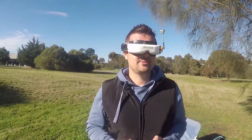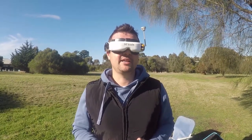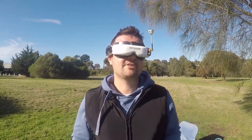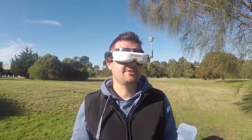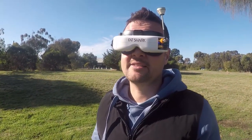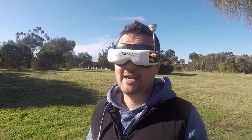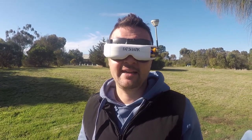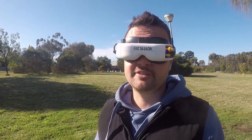Flying at high speeds, hitting those gates — I do think you'd have a small advantage using these goggles. Would I want to use them all day though? That's hard because for me they're not as comfortable, so it would take its toll. But if you're in it to get on the podium, you could see using them just for that. The colors look fantastic. As for reception — unless you've got a clear view module or a Rapid Fire — I'm not finding any real difference over the Omways or Sky Zones. Standard modules do the standard sort of stuff. But we can't really talk about reception with these goggles because they don't ship with a receiver, which when you're paying a lot of money is kind of frustrating. I don't really use a fan in my day-to-day flying, but it's a shame that Fatshark doesn't have that fan built in. An on/off switch would be nice as well.